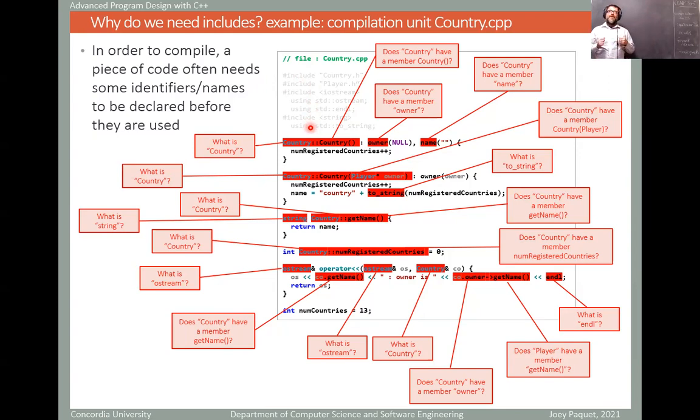So you're essentially telling the compiler, when you compile this file here, just go to all these other files here, read these files. They're going to tell you a bunch of definitions so that when you come here, you're going to know all of these things. And then suddenly country and owner and name and toString and string and so on, it's all going to make sense to you. That's basically what's happening. You're telling the compiler where to go to find the right definition so that it can make sense of what you wrote here. That's why you need to have some includes.